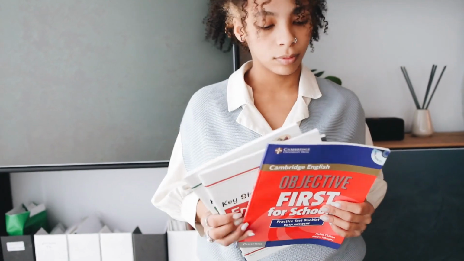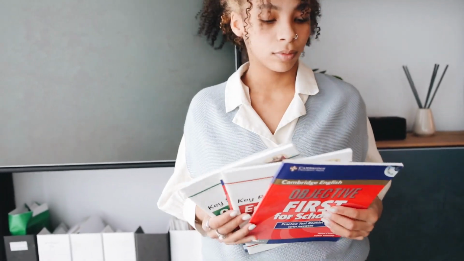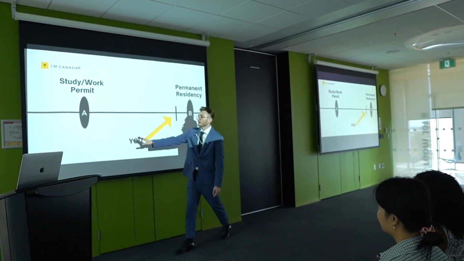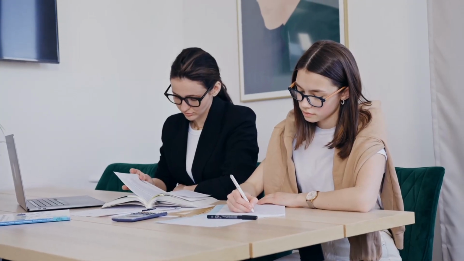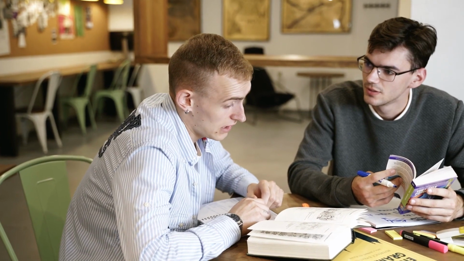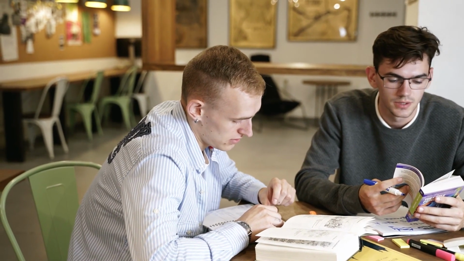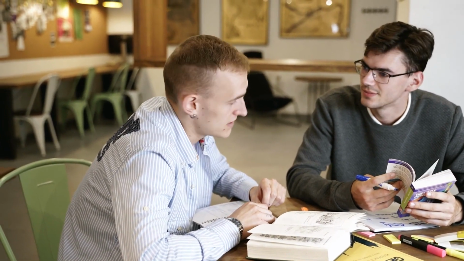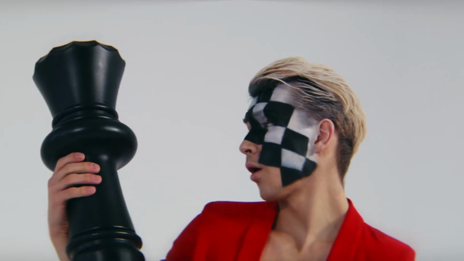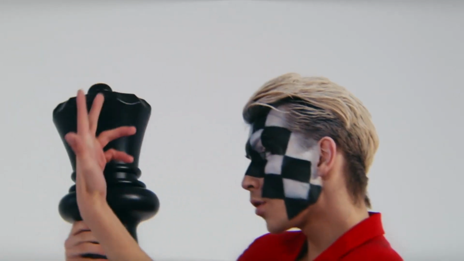Now, the other module, which is IELTS General Training, is for the people who are looking for a permanent residence or work permit to any of these English-speaking countries. As per your requirement, you can choose either of these two modules. Both of these modules are conducted in 4 parts: speaking, listening, writing, and reading. Now, what is the difference between these two modules? Speaking and listening test of both the modules is same, but there are some differences in IELTS reading and writing test. We are going to talk about these differences as we proceed further.